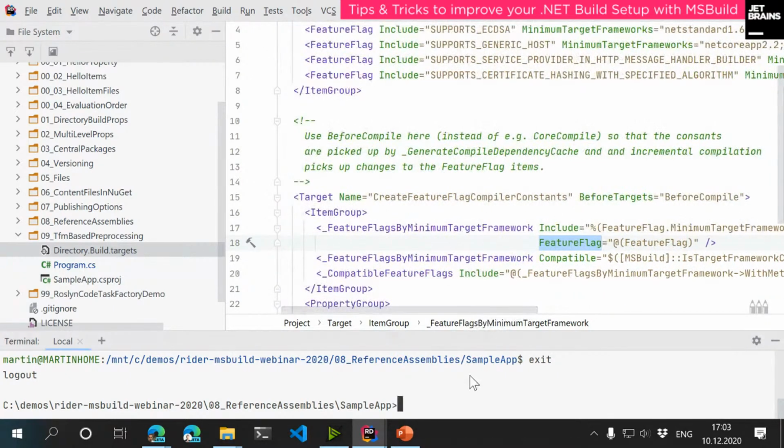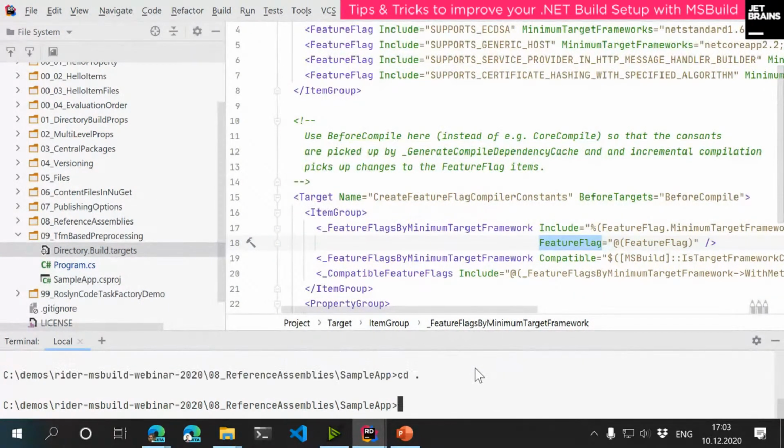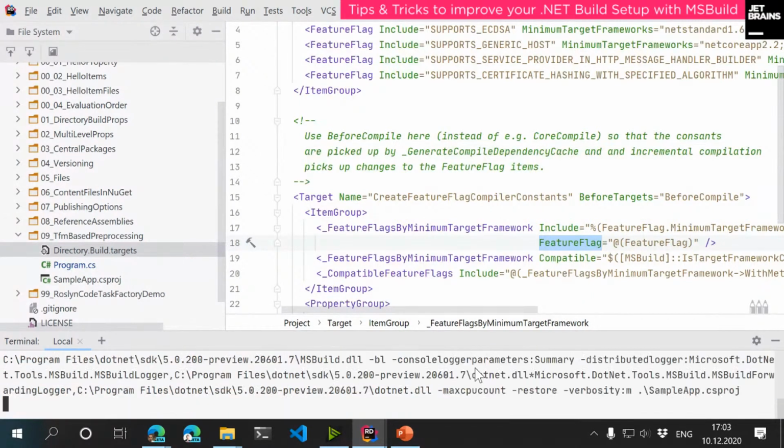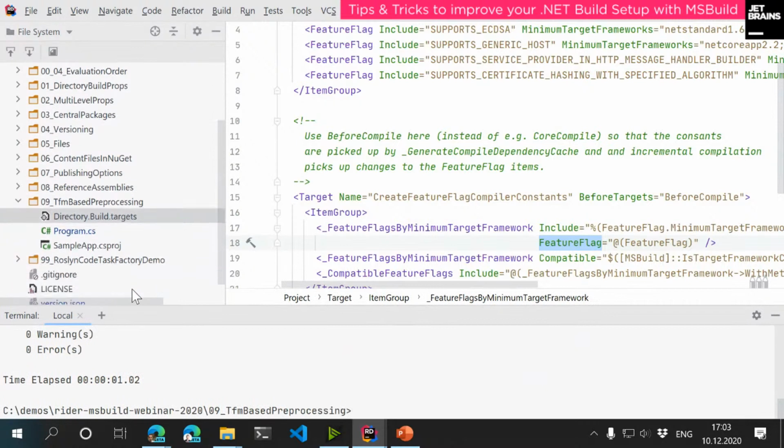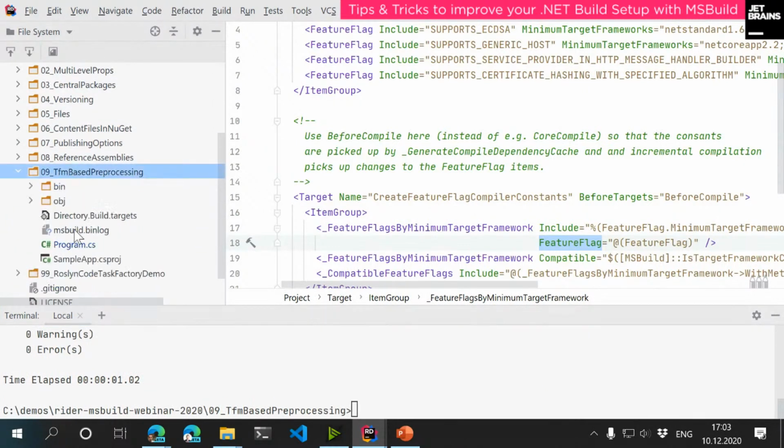And in order to visualize this a bit, I want to show you a debug utility for that. So if I call dotnet build with -bl for binary log, it will create this binary log file, MSBuild.binlog, and this contains any log output, but also all the referenced project files and some environment information.